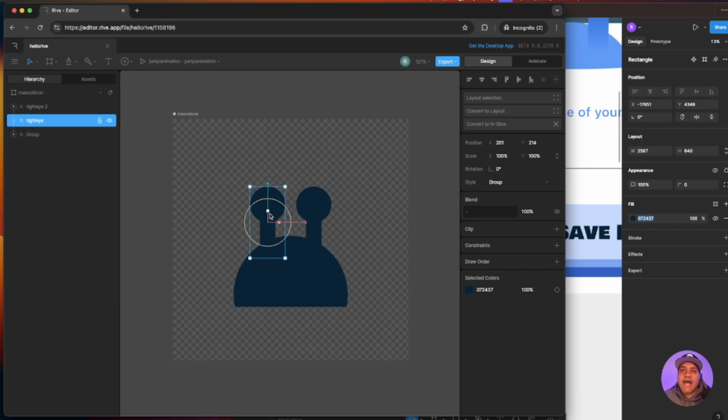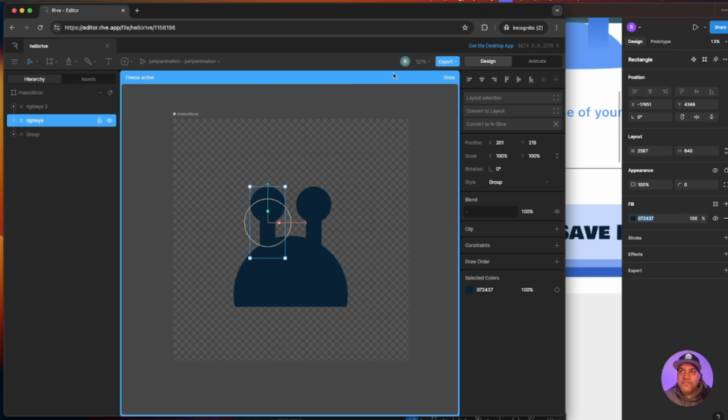And what I'm going to do now is change the origin of these components. That way I can animate them from a lower anchor point, from a lower pivot. So I'll start selecting this one. Remember how to change the origin. Go to the transform tools, select freeze. And with the freeze active, now you can adjust the origin by using one of the arrows. Maybe I'll bring it lower to where there it is. You see it's a little bit lower, and there it is.